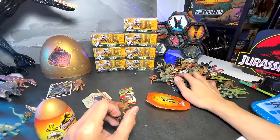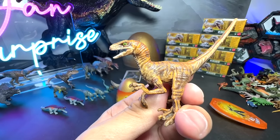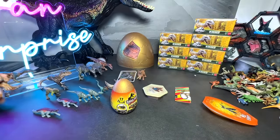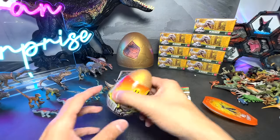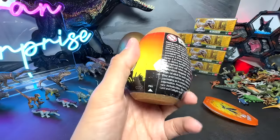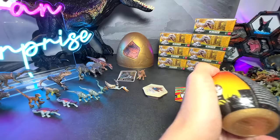Oh, I didn't bring the Captain Collection raptors. But I'm pretty sure this is a new one. Yeah, absolutely gorgeous. Okay, let's put this one right here. I think there is another raptor inside this egg, which is a different one. So let me just slice this open first.